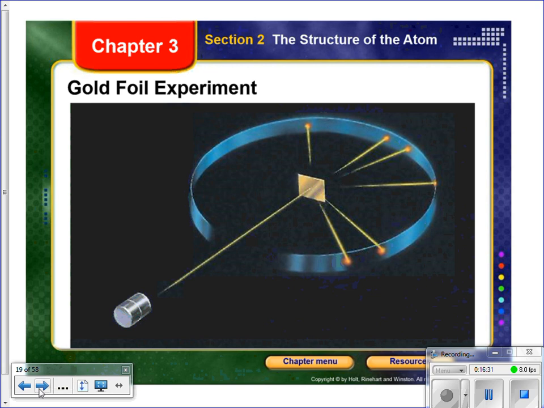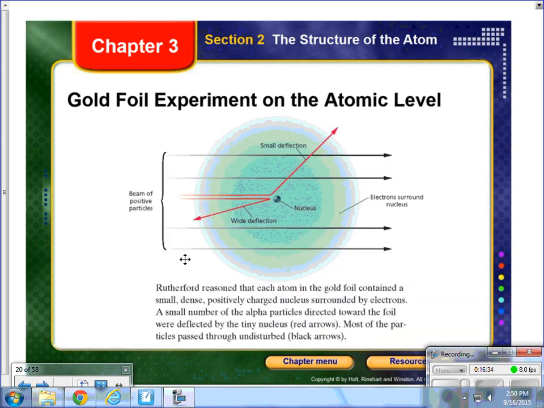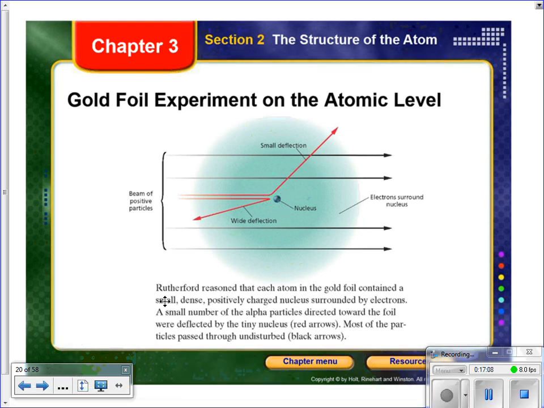Well, we know like charges repel. So when these positive alpha particles hit the gold foil, most went through, but occasionally one particle would hit something and bounce back. So they figured if there was something positive, it has to be hitting something else that's positive to cause it to bounce backwards. And so they coined this positive particle as the nucleus. It wasn't until later on that they figured out that it was protons within that nucleus that actually give it its positive charge.